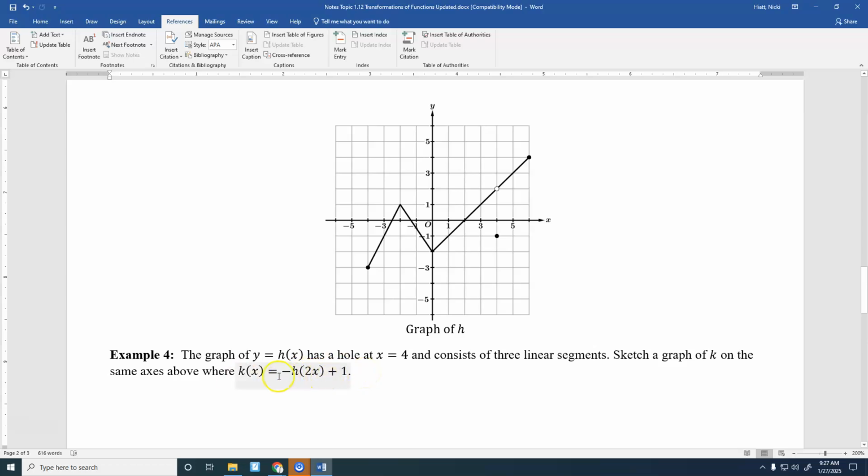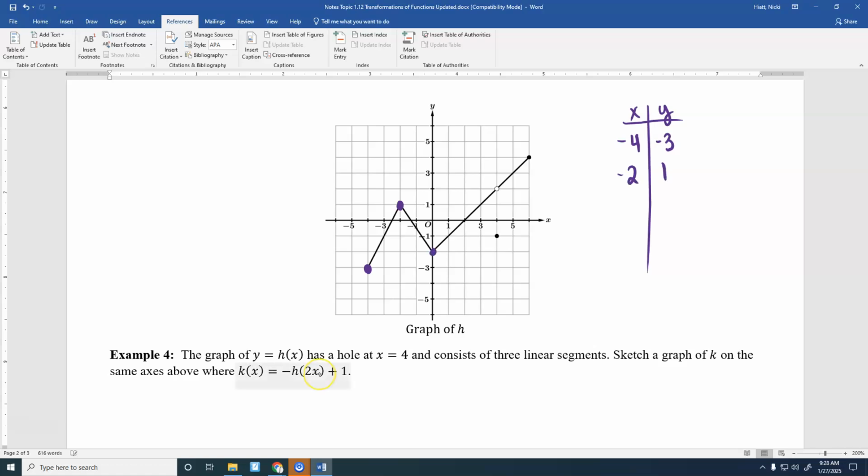Whenever you're doing these problems, you have to do dilations and reflections before you can do your translations. I prefer to do the dilation first. And one thing that I will often do for my dilation is I'll make myself a table. So if you are looking at this, and I want to look at my key points right here. This point right here is -4, -3. Right here, I'm going to have the point -2, 1.